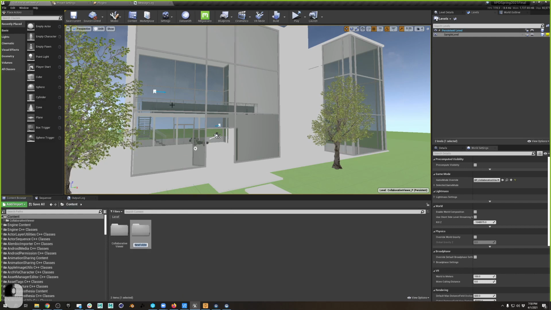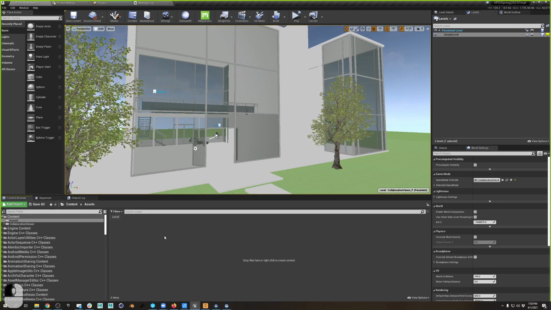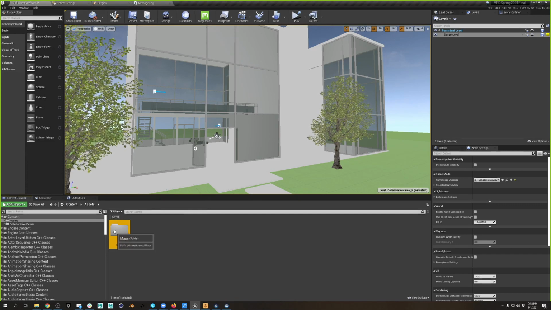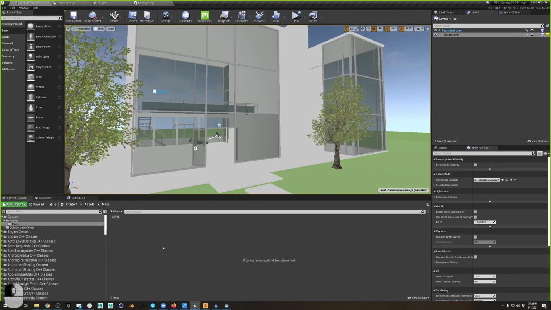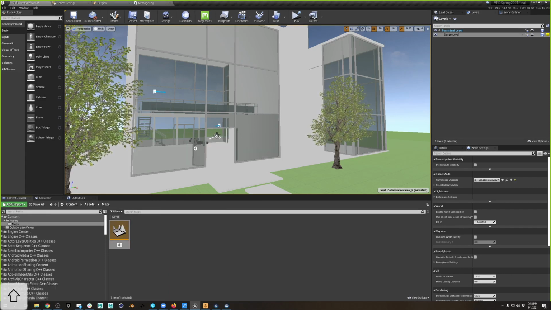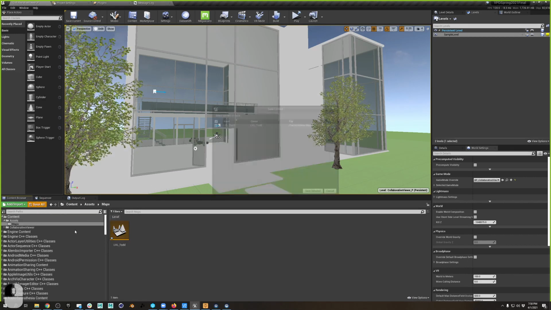I'm going to make a new folder for assets, and then I'll make a folder for maps. And I'm going to make a new map called Todd. All right, so everyone's going to make a map called their first name. I'm going to call it LVL Todd. Cool. And I'm going to save.